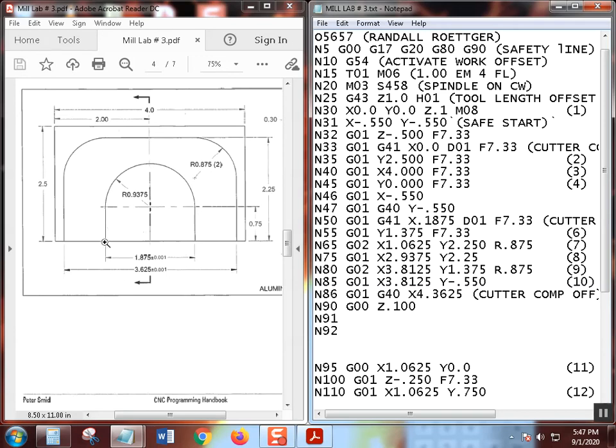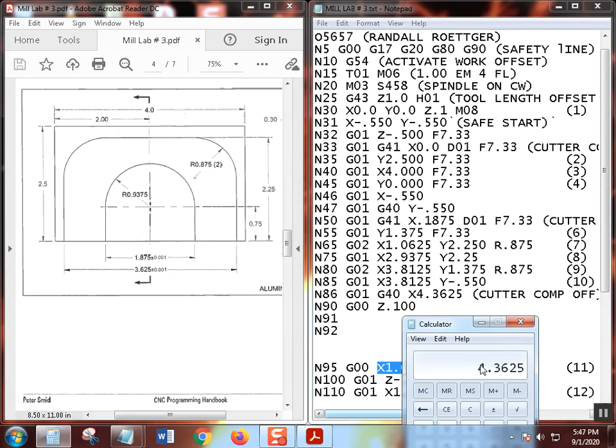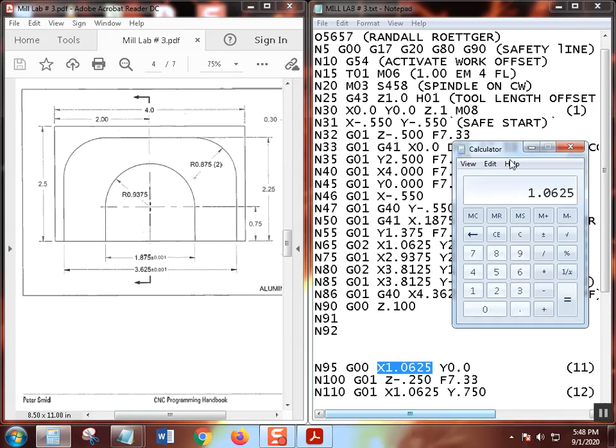Now, whatever this point is, so again, this is 5, 6, 7, 8, 9, 10. That was point 11, right? So point 11 is right down here. It's best to start on this side. So point 11 was this one here. X value is 1 inch and 62 thousandths. So I'm going to copy that. Go over here. Let's see if it pastes right over top of it. It does. Get the calculator up here.